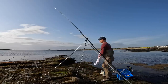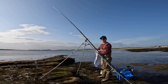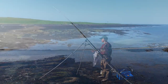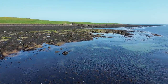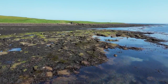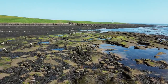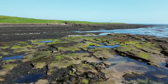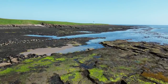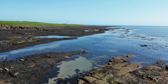Because I think any fish that have moved in at high tide and might still be hanging around, some of the ones further out will just sit resident in the kelp, but any that are coming in and out, you've got that bit more chance of catching them with a bit more depth, I think. So always like to get down and get out there as soon as you can, because as I said earlier, sometimes, not always, when the water drops to the bottom of the tide, especially on a big spring like today, it can quieten off a little bit.